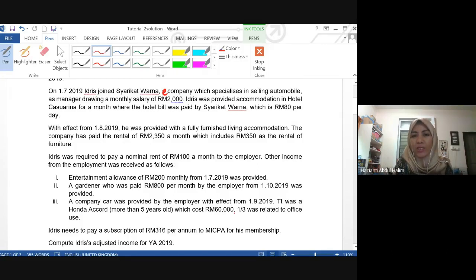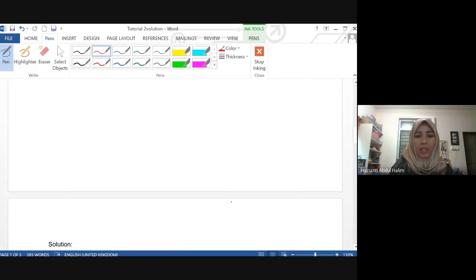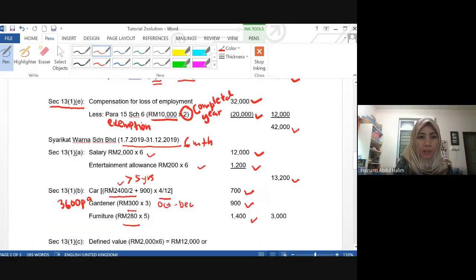Okay, so the usage of the car tu, if you get a car benefit, kita tak payah apportion ikut berapa persen dia pakai for office use. Kalau dia dapat kereta, kita hanya apportion ikut bulan sahaja. And kita ikut the age of the car. Like what we have here, dalam soalan ni, what I give you here is a car more than 5 years. So bila more than 5 years, kita kena divide by 2. And dia guna tak sampai 1 year. These 2 are the only information that we need in calculating the car benefit. Berapa persen dia pakai untuk office use tu not relevant. Itu hanya relevant kalau dia ada travelling allowance. Boleh?